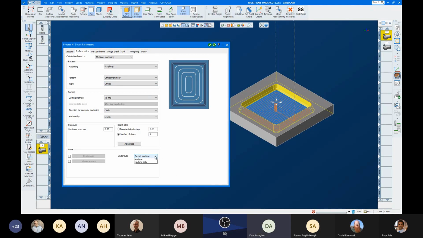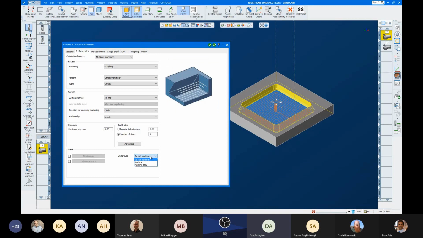And you have three options here. One, do not machine, which is going to do what it's always done and leave that material behind. Machine, so you can say remove the bulk of the material, but then also go back and get the undercut material.